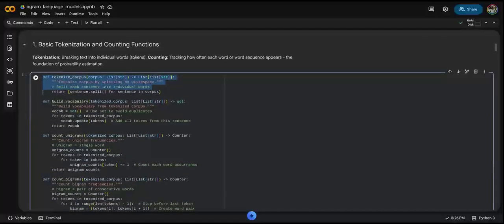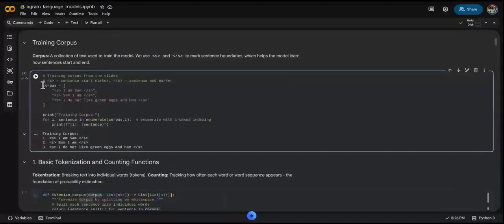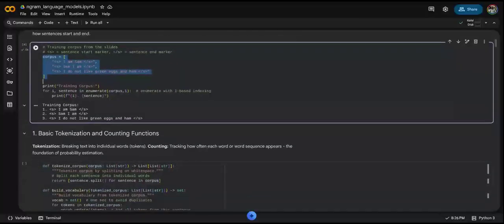For the first function, tokenize corpus, we just tokenize it based on white space. If you use sentence.split for sentence in corpus, that's a list comprehension. The corpus is just 3 sentences for this illustration.